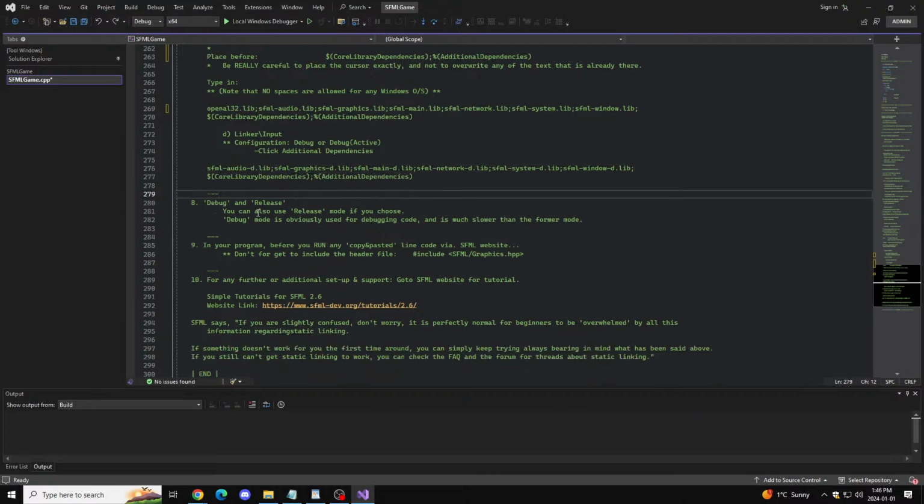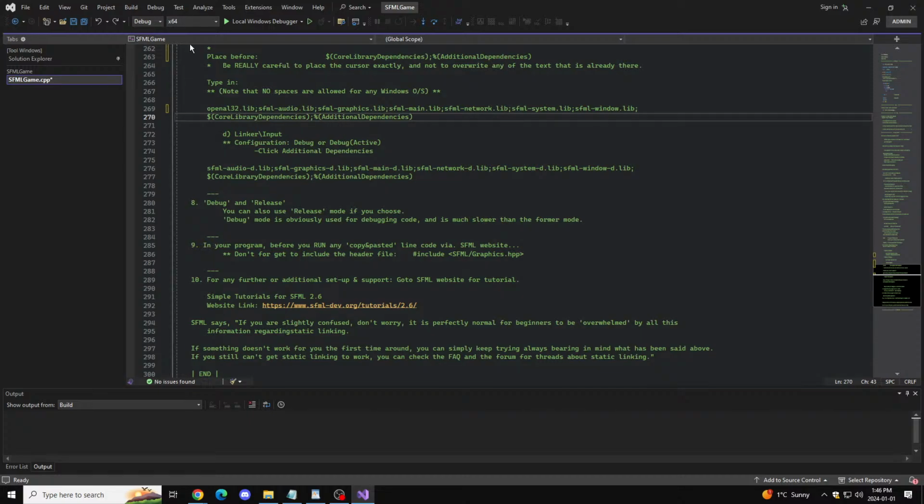Okay, so again, debug and release, when you're doing coding, you could either use debug or release. It's up here, right? That's what it is. Again, your operating system, x64, okay? That's what it should be at, unless you have a 32-bit, right? If you have 32-bit, it's x86, okay?